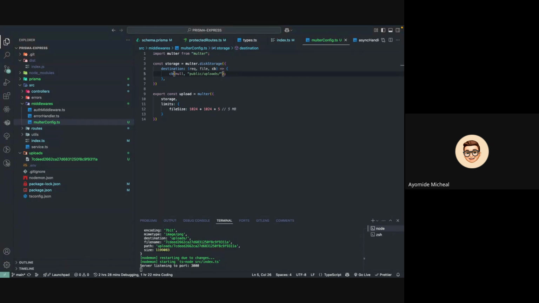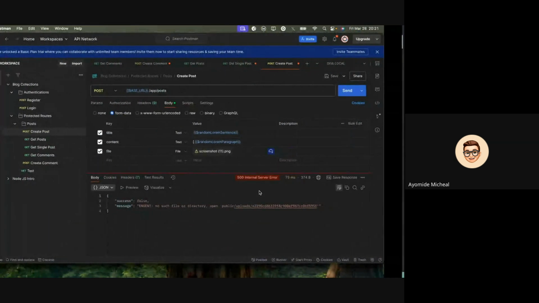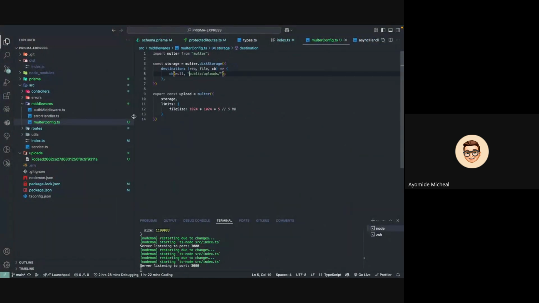So what we are going to do is, first of all, let's see if it is working. So let's send again. All right, no such directory public uploads. I think it will have to come out of this middleware folder, go out of the SRC folder as well, and that should work.